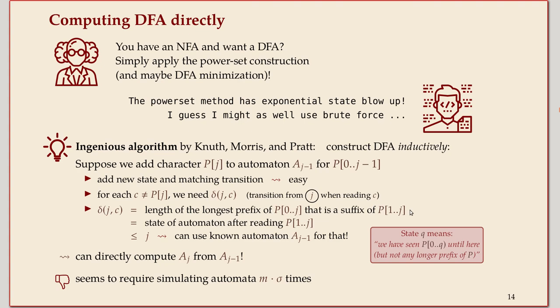I think there's the C missing. Let me double check this line. The insight is that wherever you go to, it will be further to the left. And that means you can use, to find that position you have to go to, the automaton you already have constructed, the one for the shorter pattern. It tells you where you start, and then you just go one step from there. That's basically the solution. Let me double check the details here. I might have goofed at that stage. And I'll show you a detailed example how to do this next time. There's a very simple procedure to do it. Okay?